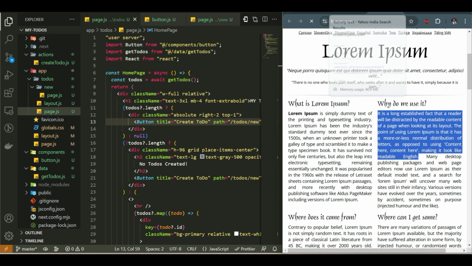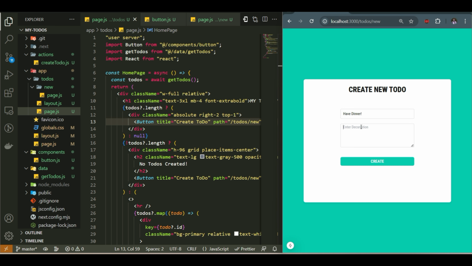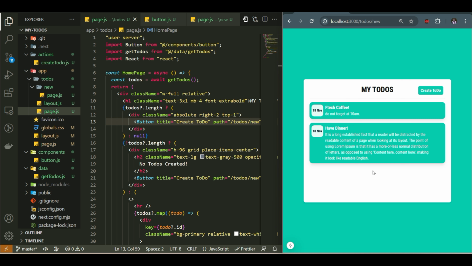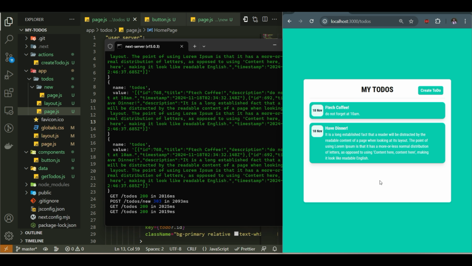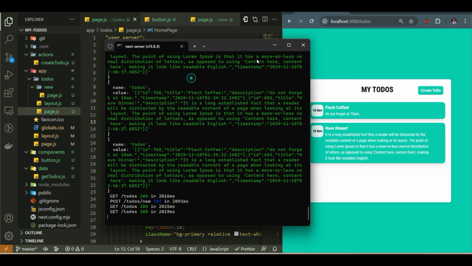Okay, now let me put this description here and create. Alright, so I think it looks perfectly fine to me. We can also see in the terminal now we have two to-dos which are stored. One has the ID 768 and there is another one which has the ID 692, which are basically random numbers. So I think this works perfectly fine.